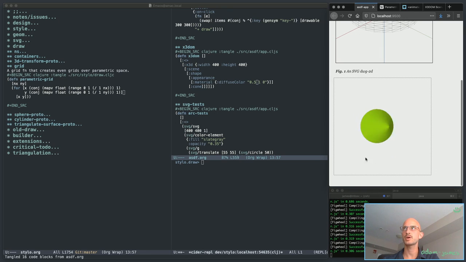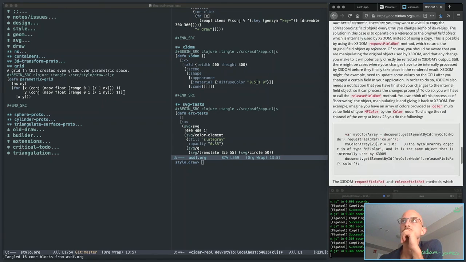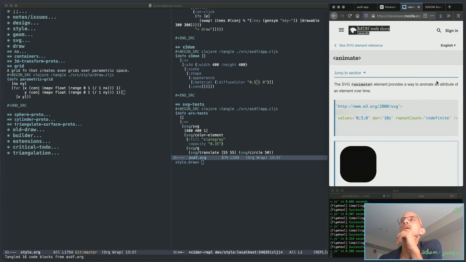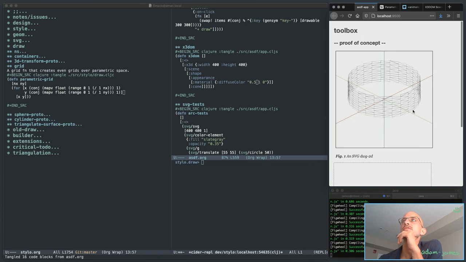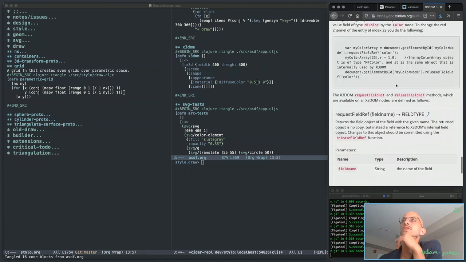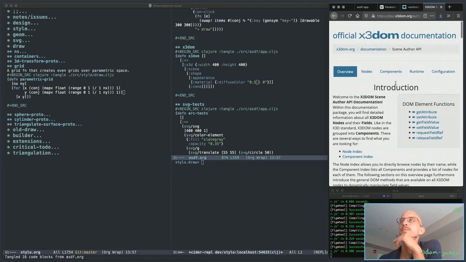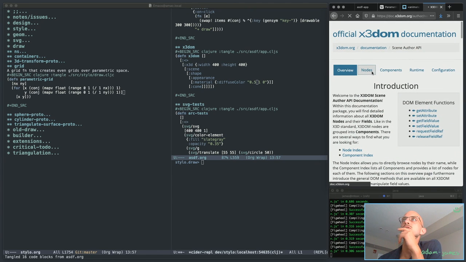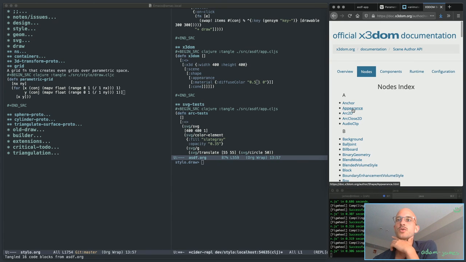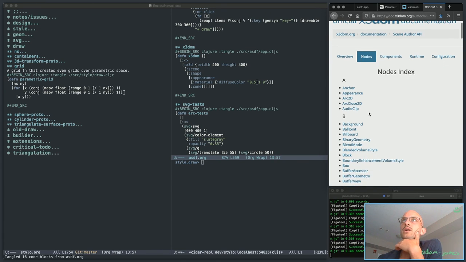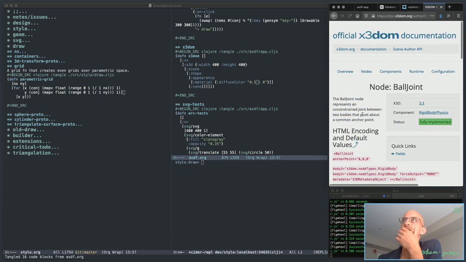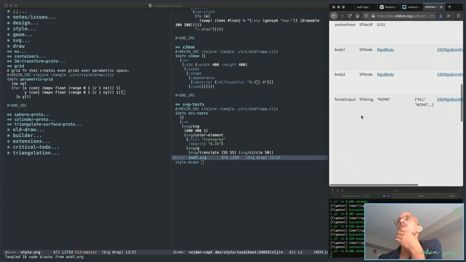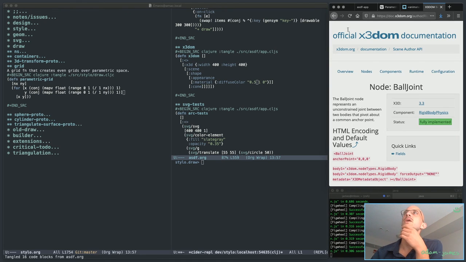No solution yet that pops to my head, but what I wonder is if I can actually get this same data, like this surface, if I can display it nicely in X3DOM right away, that would be pretty cool. Let's go to nodes. Let's have a look at the nodes here and see if there's anything cool that comes out. Ball joint, really? Oh, okay. So it even has animation related stuff.